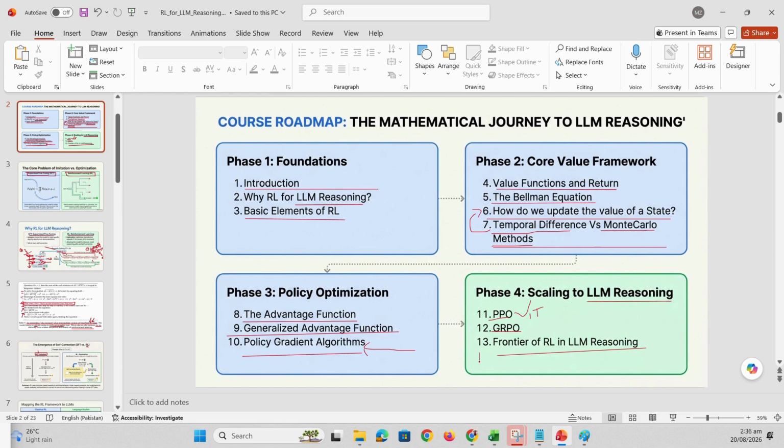There is a possibility of a 14th lecture, or a 14th part, where I'm going to code everything so that you would have a concrete practical example at hand as well. I'm not 100% sure about the code, but I will try to do so. So yeah, this is basically an overview of everything that we are going to learn in this course.